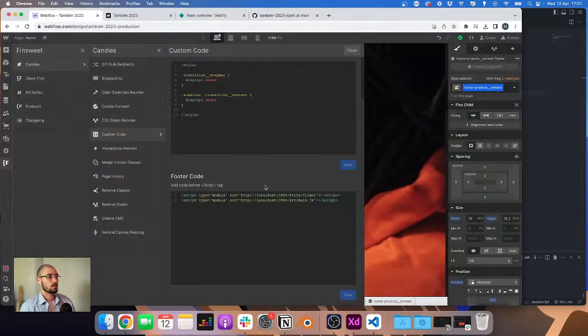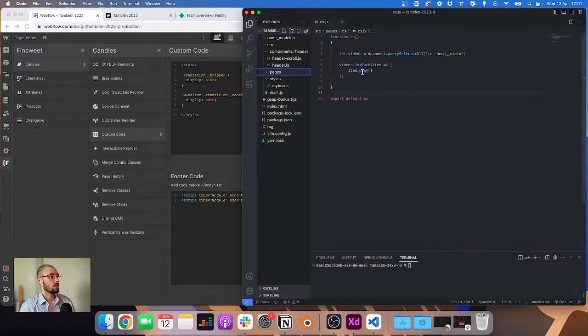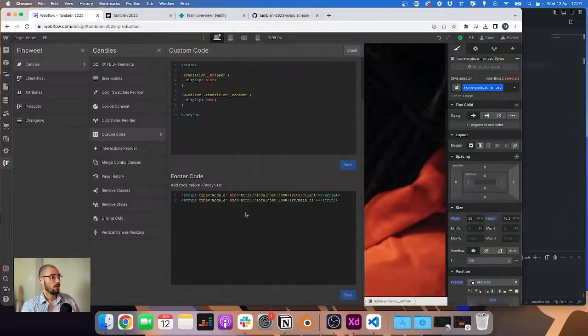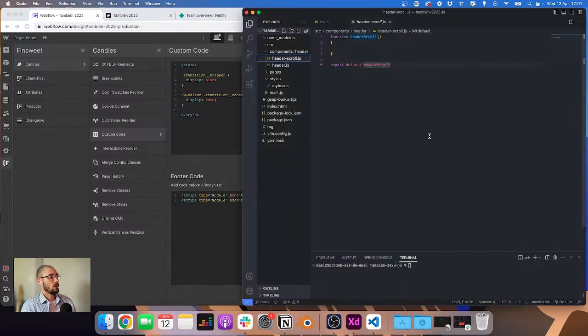The first one is that the process is easier that way. It wouldn't be very convenient to take my code to work there, then to take my code and paste it inside Webflow. The second reason is that Webflow has a character limitation of 10,000, I think. So for a small project it's okay, but if you have a big website with a lot of custom code, you will be limited.